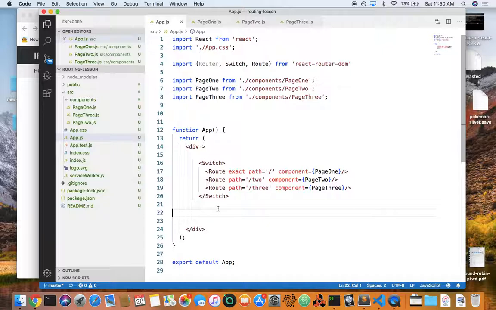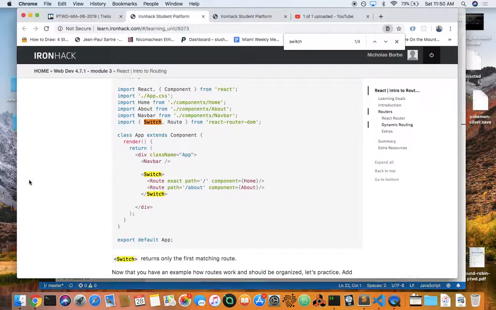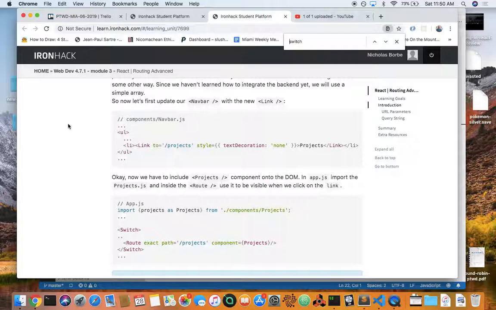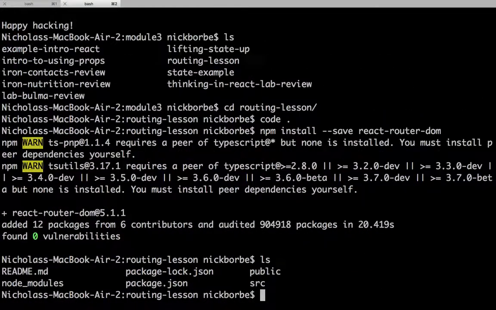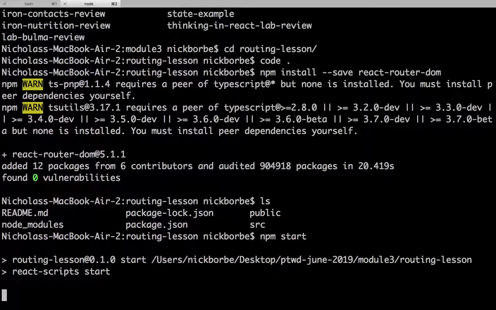What's the difference between what? Oh, what that means is, I will show you in a moment. Well, I'll show you in a second. Let's run the app and I'll show you. So here, we're in the right folder. Run this.